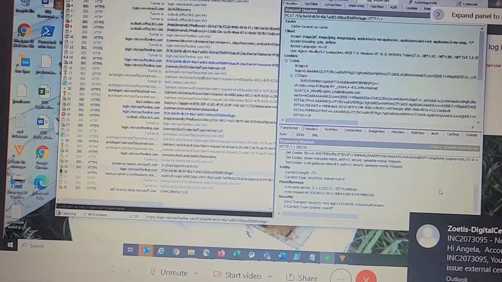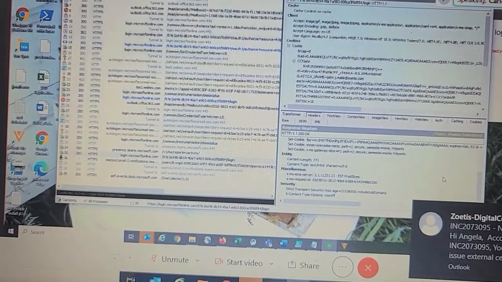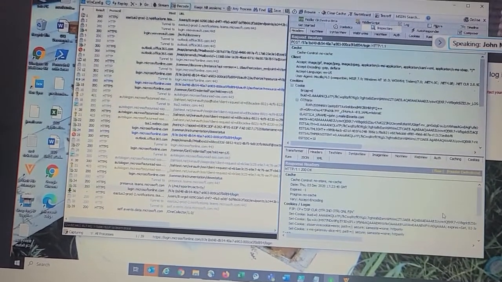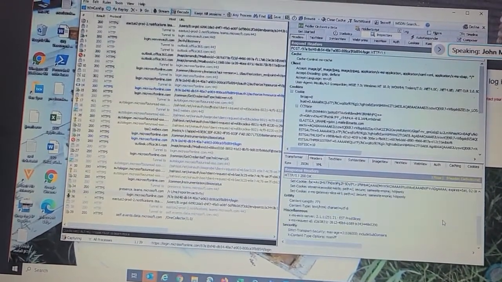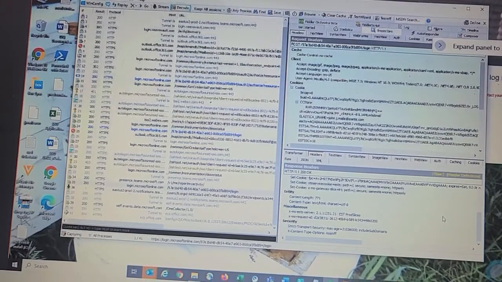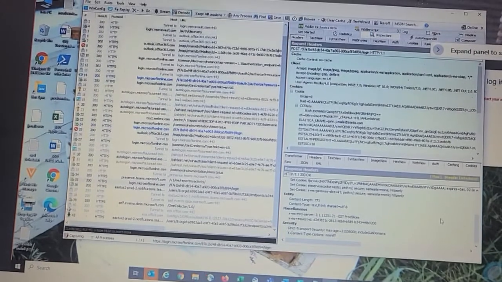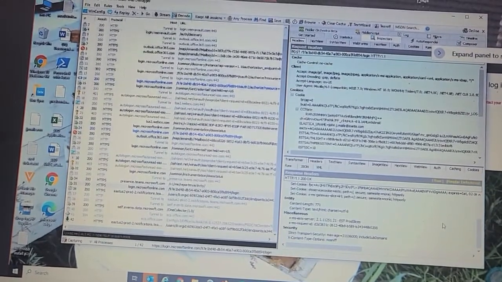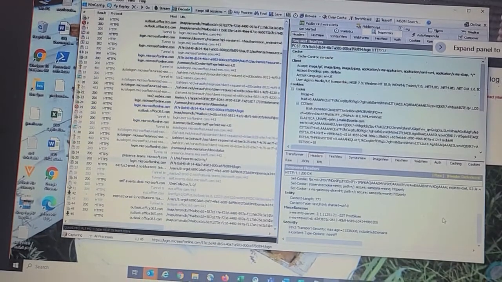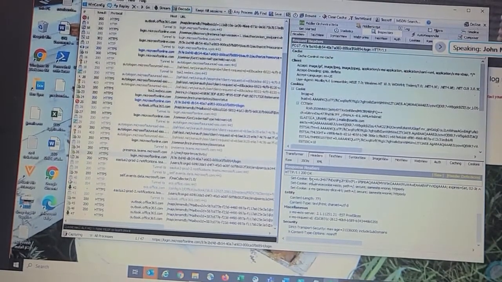It does say Zoetis up top, though, in the request. Where'd you see the... Oh, there it is.